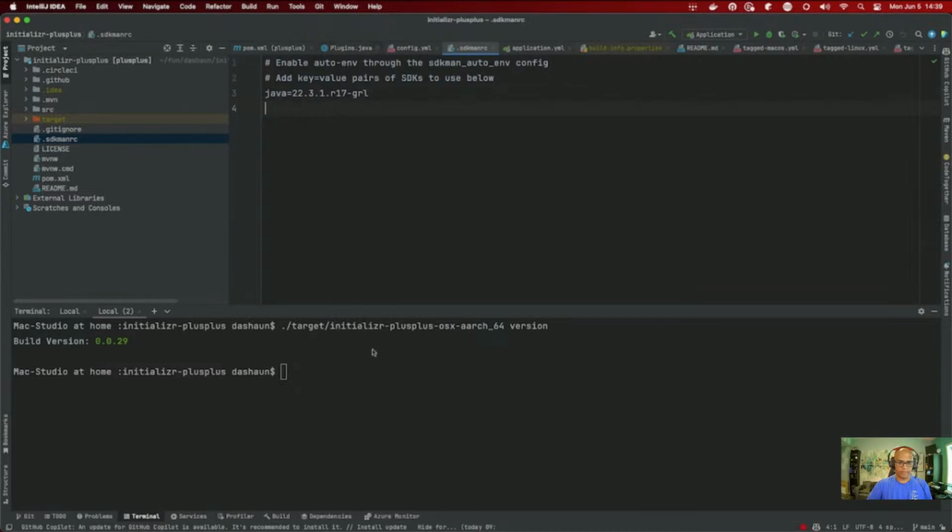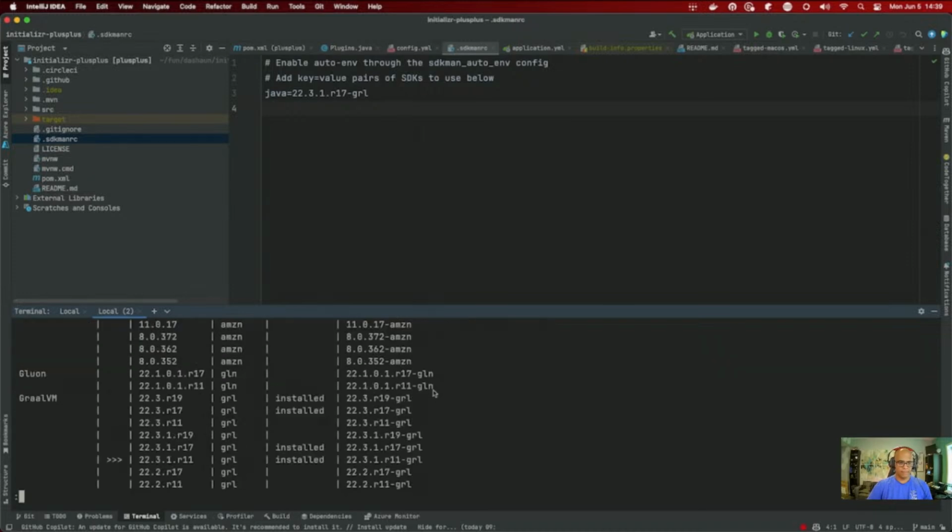So here, what we've done, let's do this native build, native compile. You're asking yourself, hey, what's the big deal about the version? Let me show you what the big deal is. SDK list Java. For ARM64, I don't get the latest version. 22.3.2 is available on most platforms.